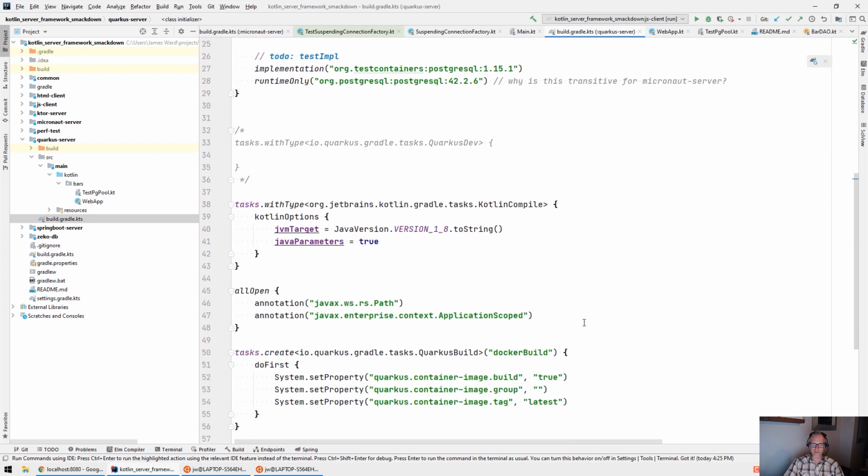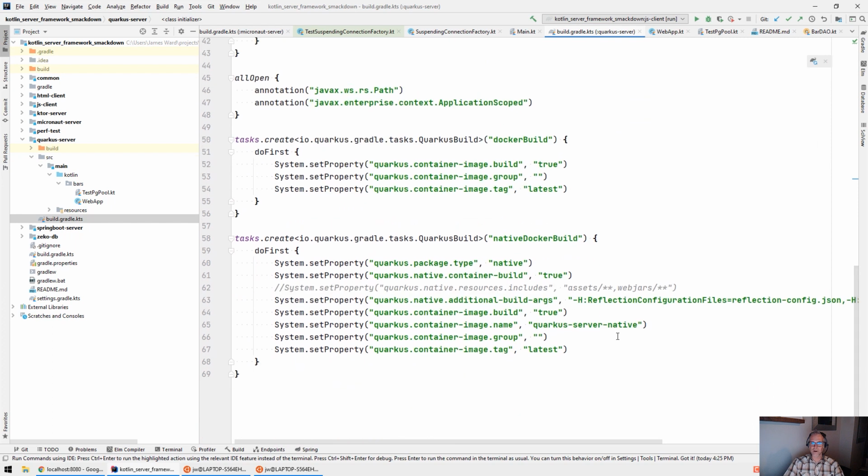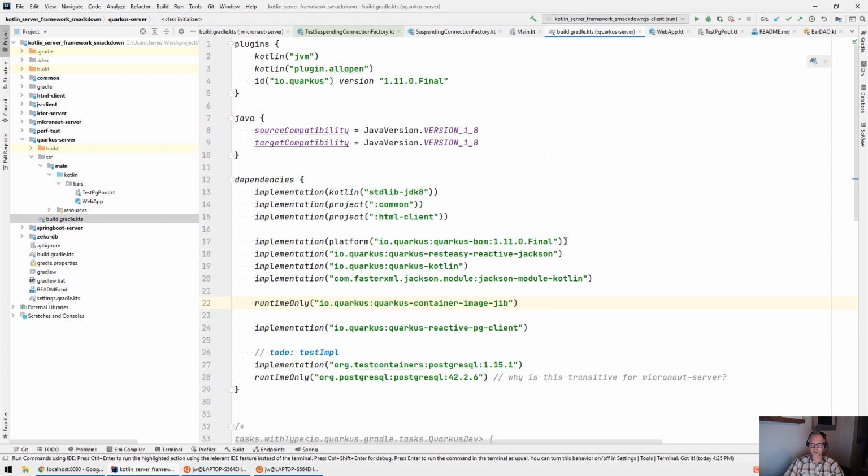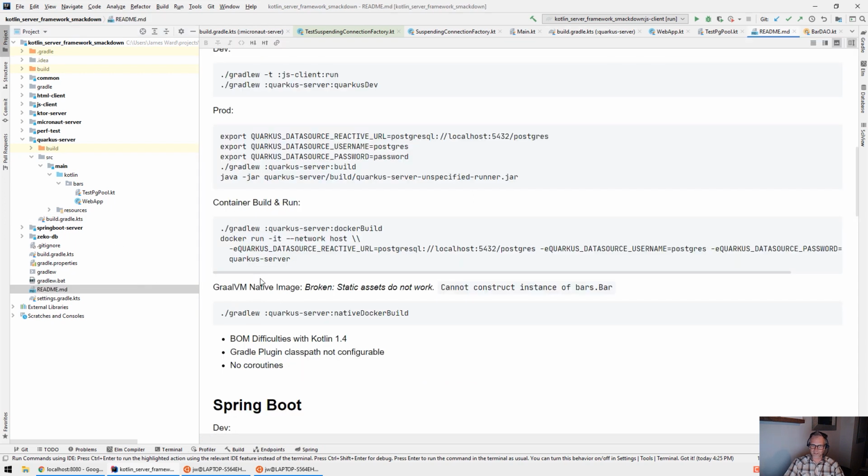And it took me a long time to figure out how to override that version of Kotlin that was being used by the BOM. And I think ultimately what happened was when I started using the very latest 1.11 version, which just came out a couple days ago, then I think the 1.4 stuff worked a lot better. So I think that that's been resolved now, but when I was working on the previous version, I had some challenges with that.